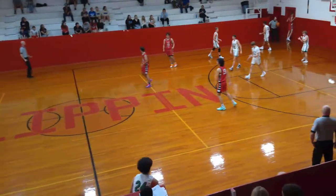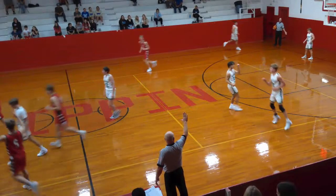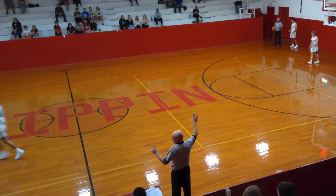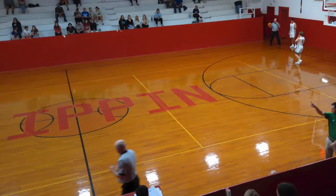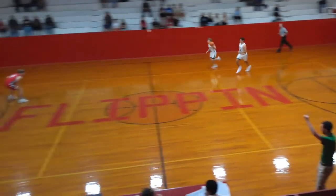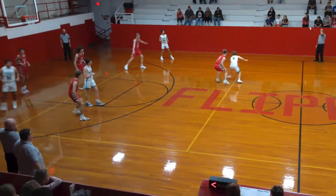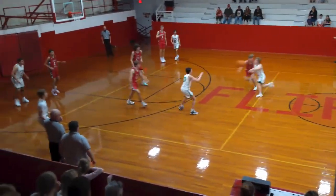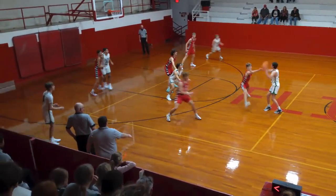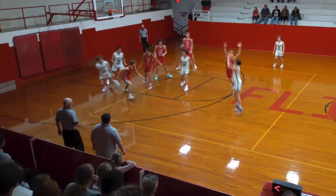Pass is going to be out of bounds on May. May will lose that pass as it goes off his hands and out of bounds. It was after they tried to save it. Led Hill tried to save it and couldn't do it. Now Landon Kider will bring the ball up the floor. He'll be challenged by number 5, Coda Lemon. Gets it over to Hunter Hickerson. Hickerson will get the ball back to Kider. Also checking in was number 24, Noah Cantrell.